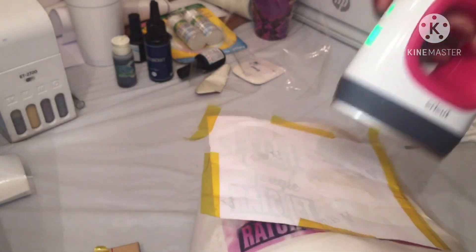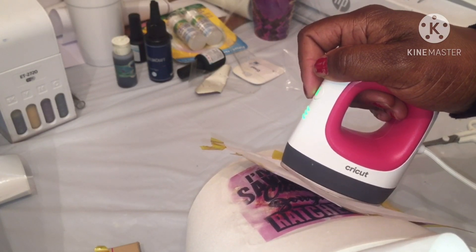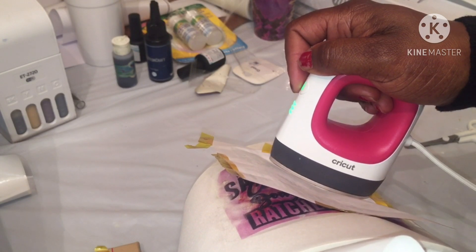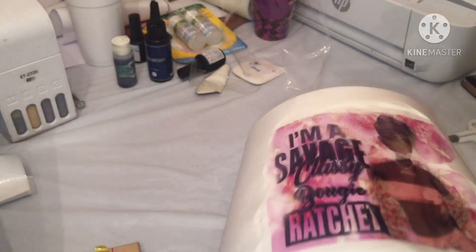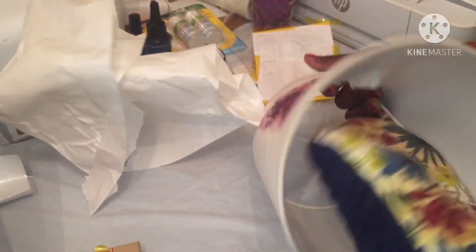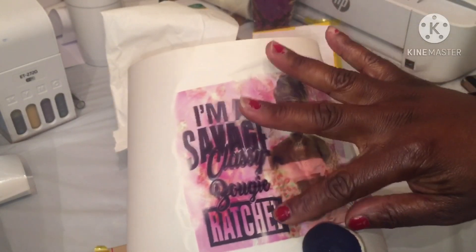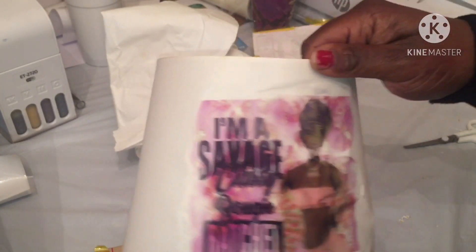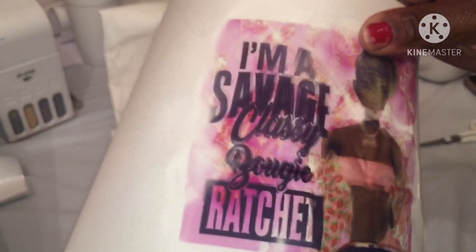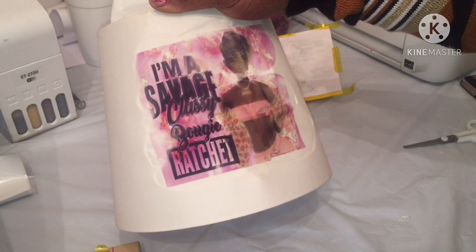It ain't going to look all perfect because I'm doing it by hand, so you got to figure it out. I wonder, can you use a heat gun and do it? I ain't going to waste my time because I can see it's coming on there and it's working, but it looks like it's melted. So it's a no — it melts. But it was getting on there — maybe too much heat. Dang it, it looks bad y'all, it looks bad. But it would have been bomb.com, baby.